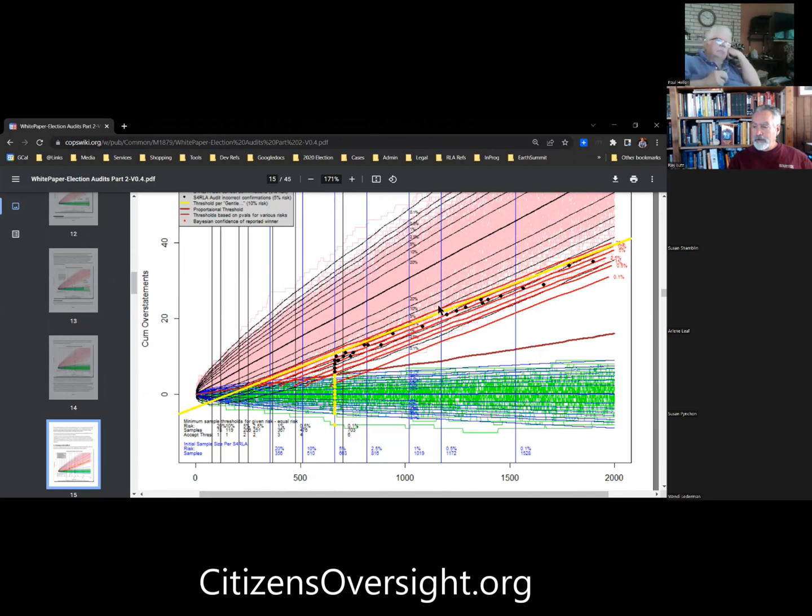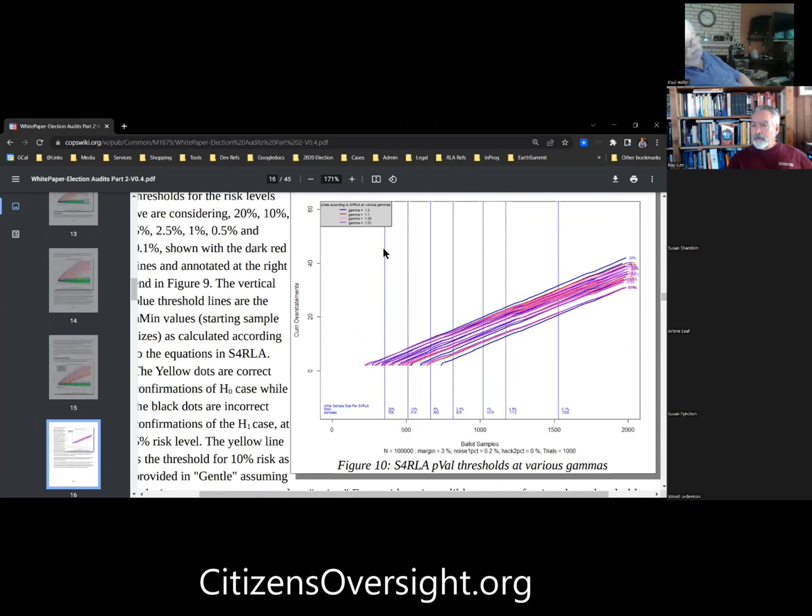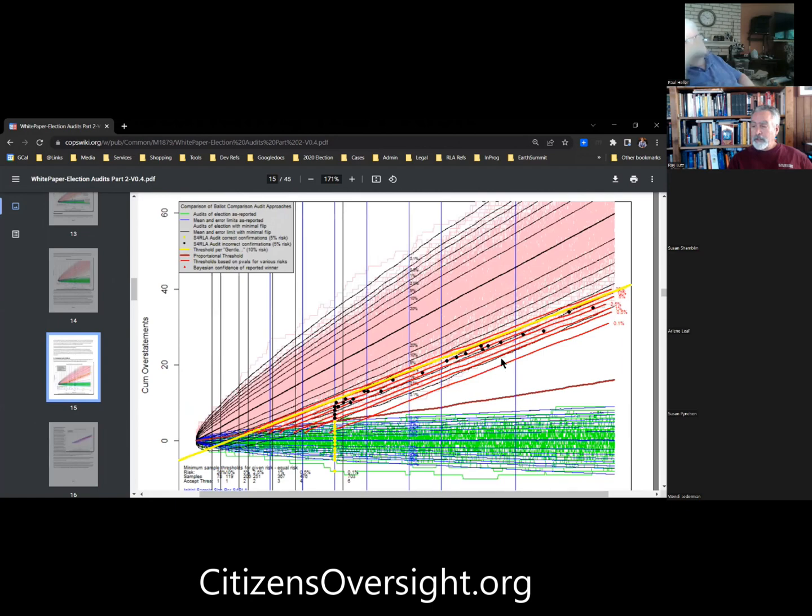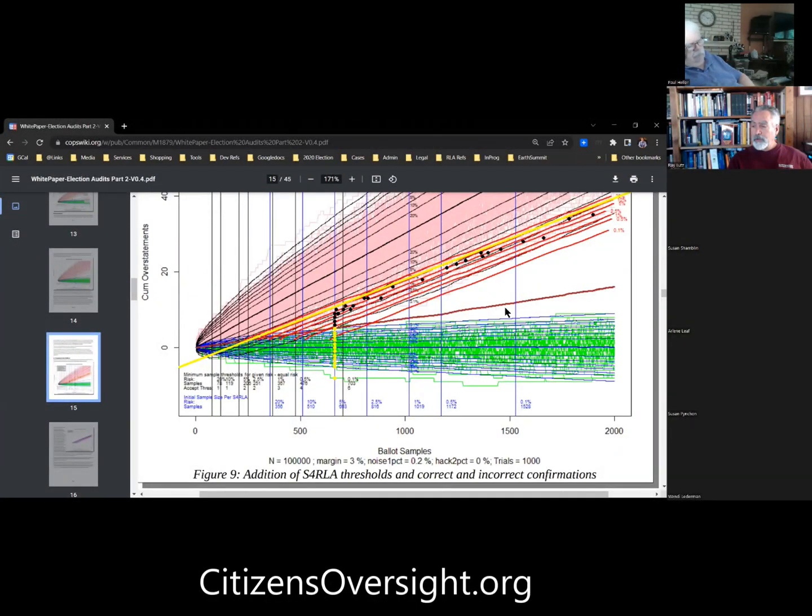And these lines here, I tried to figure out what would happen. So I drew these lines based on when these black dots would show up at different levels. And it's way up here in the pink. So it's a really lenient audit. You get a lot of identification of a hacked election as fine. It's fine. Okay, here is the gamma. Oh yeah, I called it gamma, I'm sorry. It's various gammas and where the thresholds were. And I analyzed that based on where these thresholds would be. Again, it's way up here. And these should be down here where this brown line is, in my opinion.